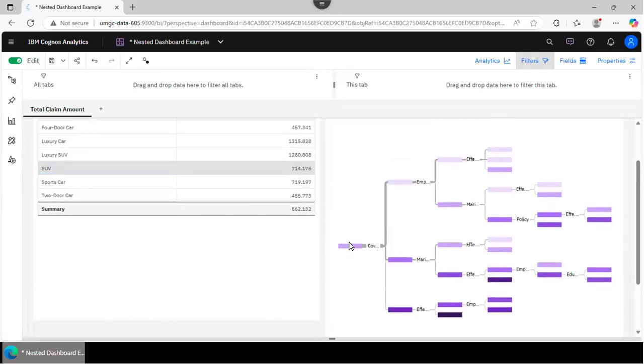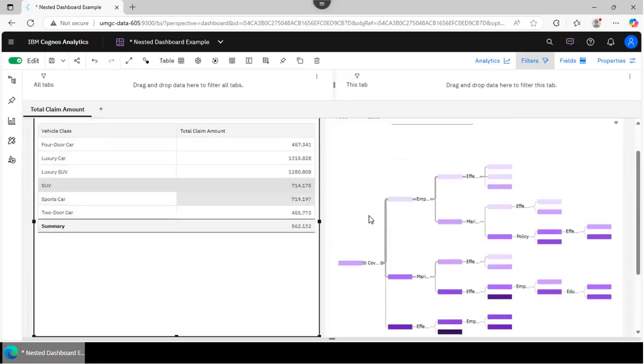See that? It's gonna split by the coverage, then it's gonna split by effective due date. I only see the portion of the tree. I limited the tree to the specific vehicle class.